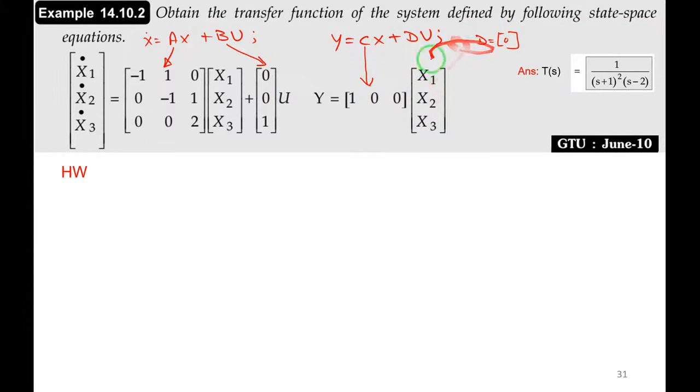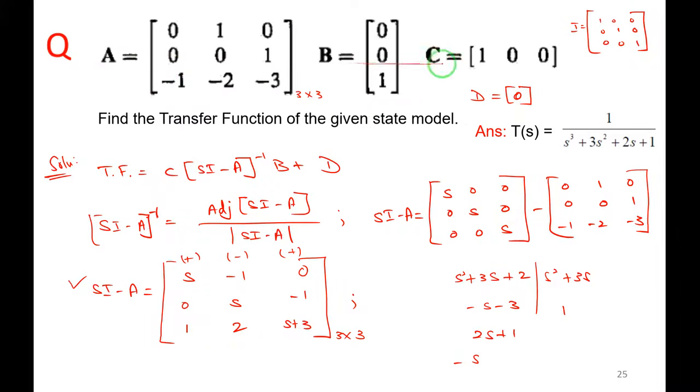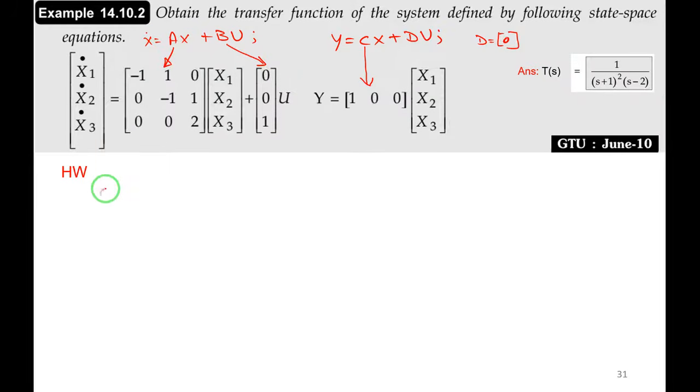Okay, fine. So we know vector A, vector B, vector C, vector D, everything. If I know these, we can obtain the transfer function, in the same way as we did before. We will continue. So let me write, the transfer function is equal to, we know the formula. Actually I thought of giving homework, but let me do it, no problem. Transfer function is equal to C (SI minus A) whole inverse B plus D.